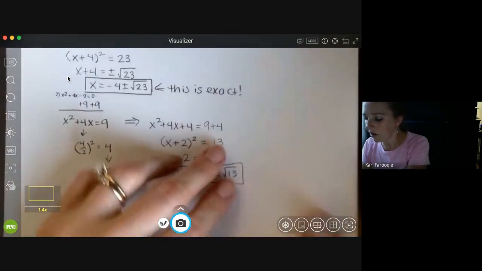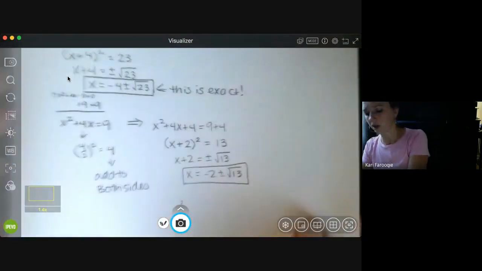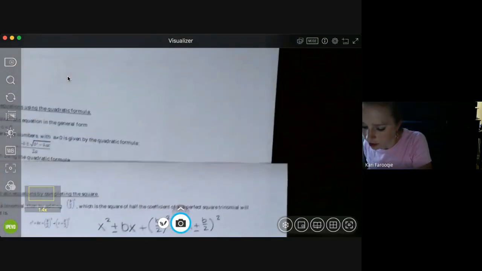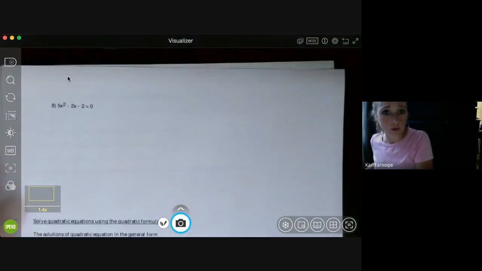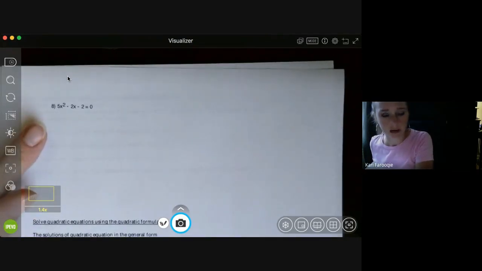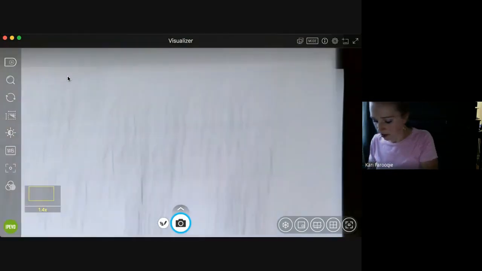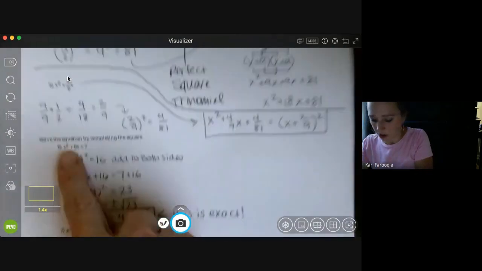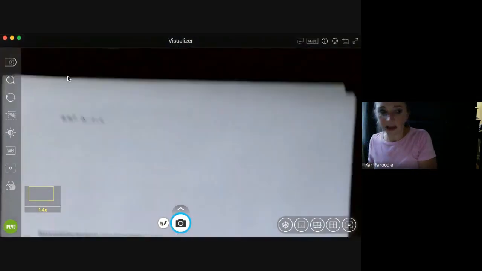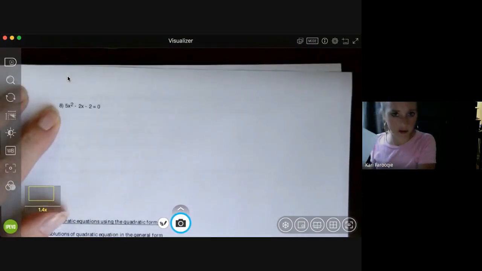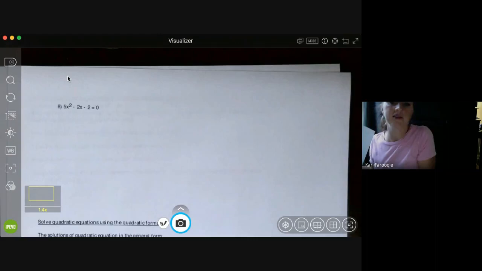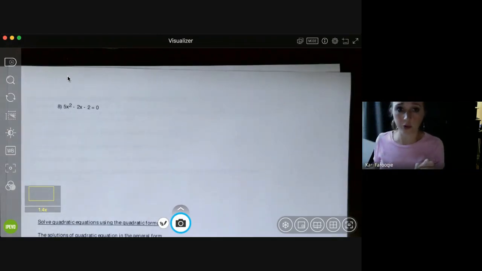Okay, we're going to do this last example next time because I want to make sure I have enough time to talk to you about, oh yeah, there's a little bit of a different procedure for number 8. I want to talk to you guys about simplifying radicals. If you want to try number 8 on your own before next time, that's fine. I'm not going to assign any problems like this for your homework that's due Monday. The reason is the difference between 8 and 6 and 7 is that 6 and 7 had 1x squared, and 8 has 5x squared. I know that seems like a big deal. What's the big deal? It makes your solution process different.